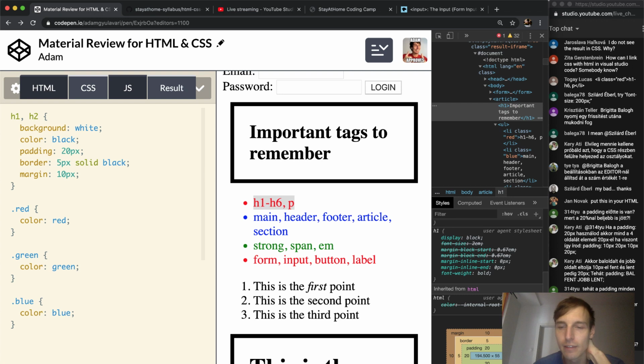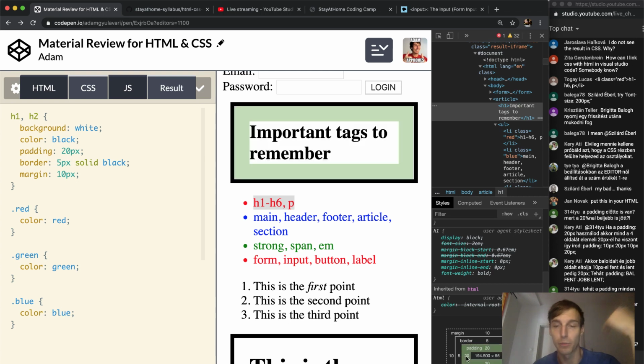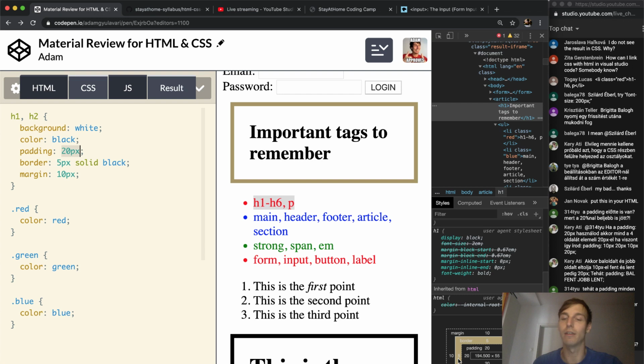And here you can see that the actual content of this thing is going to be almost 195 pixels times 55 pixels, and after that comes the padding that is going to be 20 pixels. As we specified it, it is going to be 20 pixels, and additionally, on top of that comes the 5 pixel border.